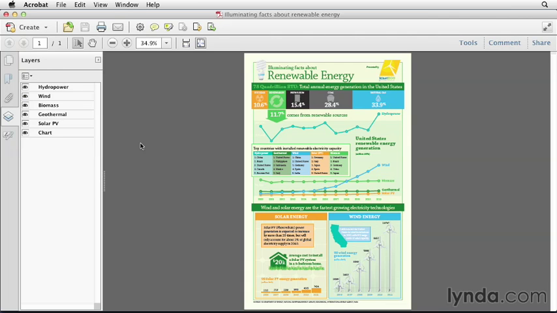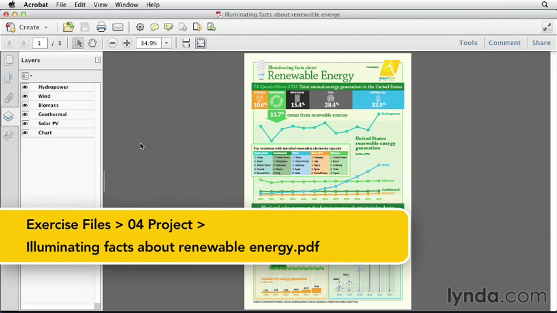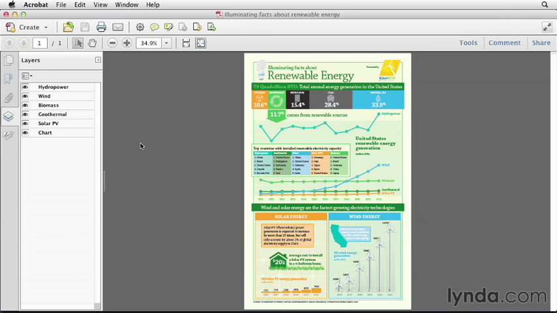So for the project for this course, I thought it would be fun to put together an infographic about renewable energy. It's a pretty hot topic these days, and I also thought it would be easy to find information about renewable energy all over the internet. So together, we're going to create this really cool infographic here that has many different data charts and interesting facts about renewable energy. There are even some layers here inside of Acrobat that let you interact with that data, so you could actually turn on and view different elements here of these graphs.